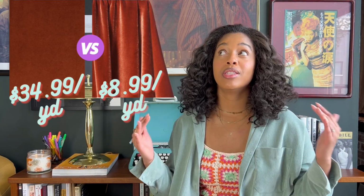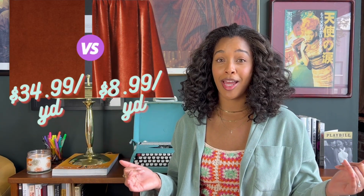There are plenty of other sites out there to help you save money on fabric. Fabric Wholesale Direct is one that I've seen a lot of love for online. I actually looked for a fabric that was comparable to the one that I chose for my project, and it was significantly less. You can see the side by side right here.